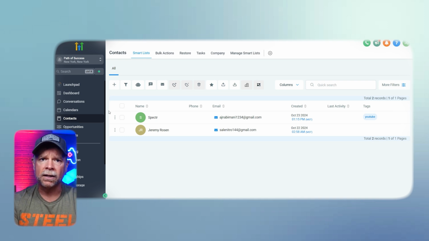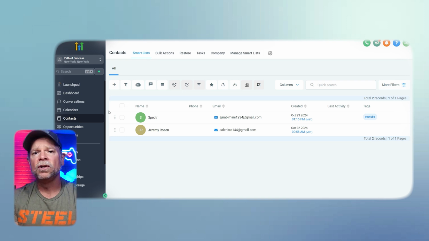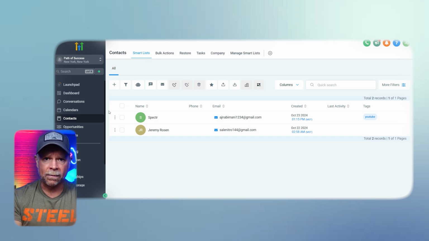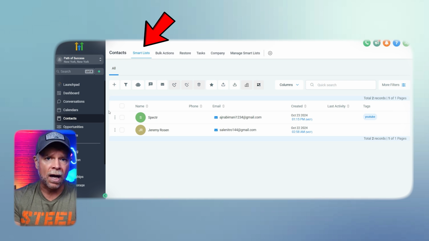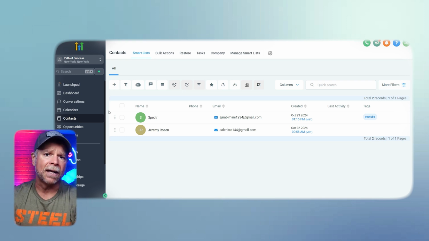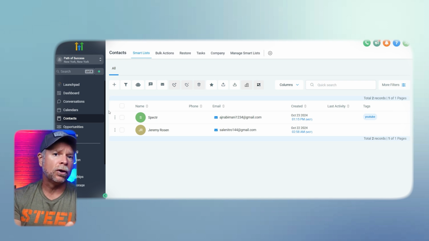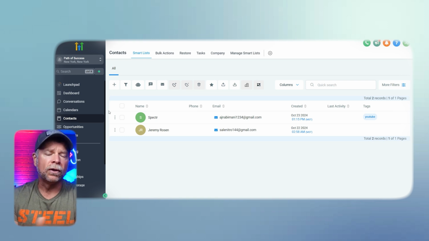The Contacts page is organized to make it easy for you to find and manage your contacts effectively. Each section has a specific purpose that helps you interact with your contacts in a more organized manner. So let me walk you through each section so that you'll have a better idea. So the first section that we have is Smart Lists. Smart Lists are customizable lists that let you organize your contacts based on different characteristics. You can easily group contacts by things like location, purchase history, or their current status. Now, this makes it easy for you to target specific groups for marketing campaigns, ensuring that you are reaching the right people with the right message.